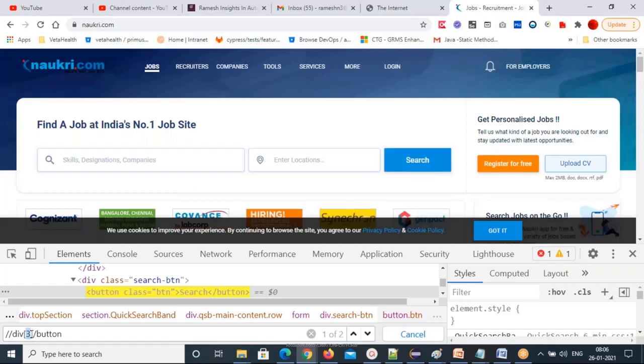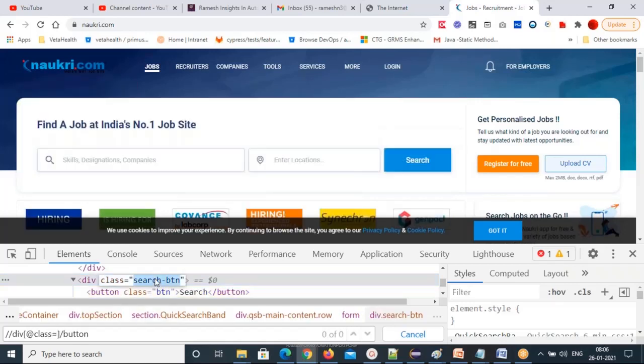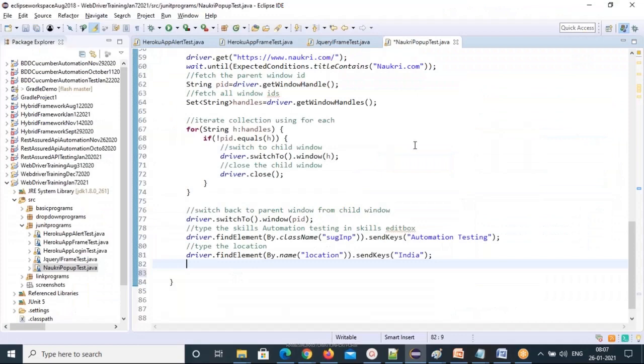So div, okay, fine, @class equal to this class value. I'm starting from just above, from here to here, but you don't need to go. Here the class btn is a little bit not correct, I think. That's why I'm going up. See, now it is identifying. So you can take this one directly also. You don't need to go one level up, but I'm just moving a little bit up to make it perfect, right?